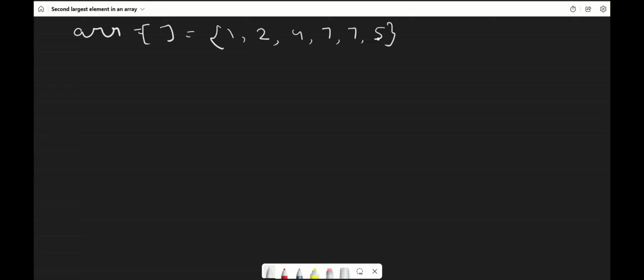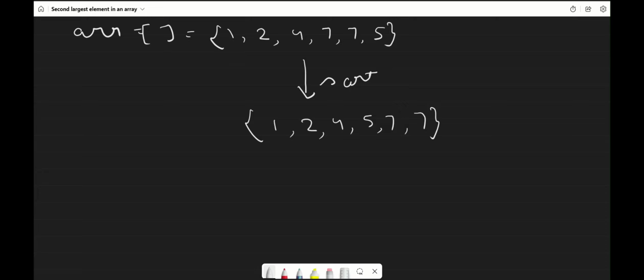In the brute force approach, someone will say that for finding the second largest element, we'll simply sort this, and look at the elements which come at the end. After sorting we get 1 2 4 5 7 7.